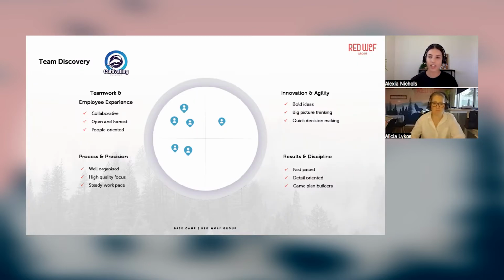So I thought it might be good to start with a really brief overview of what we've gone through so far, just to keep applying our learnings and to keep reiterating what we've been talking about. Obviously, when we're looking at team discovery, we've got the team discovery wheel with 4 key quadrant areas. By now I'm sure you're all quite familiar with the names.